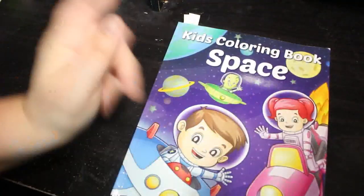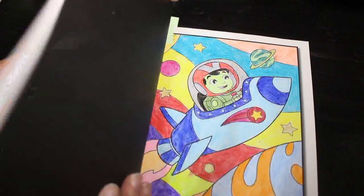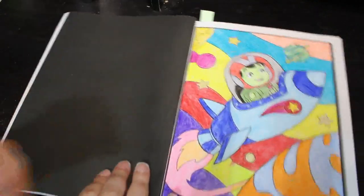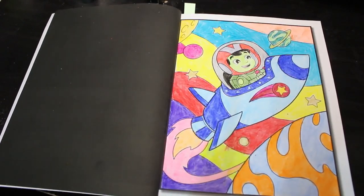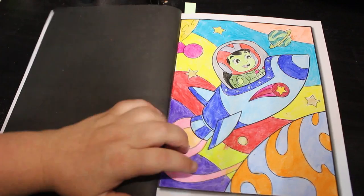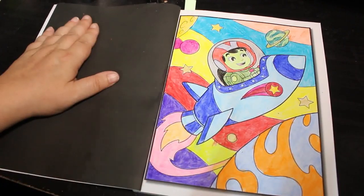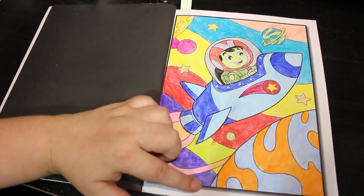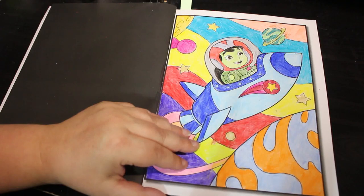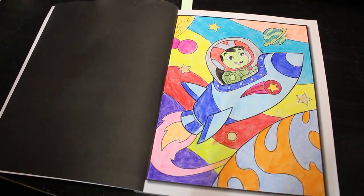Another Jade Summer book I had colored in before is Space. Jennifer started coloring in this book and she just scribbles, so I took over when she got bored and put it away. But I'm trying to get rid of all the WIPs I've got, so I came back and finished it off. This one I just used Crayola crayons — as you can see there's a bit of red where Jennifer was scribbling, but it turned out okay actually.